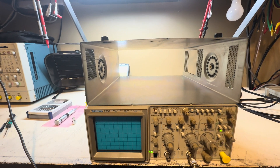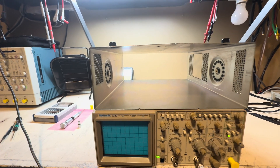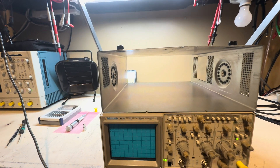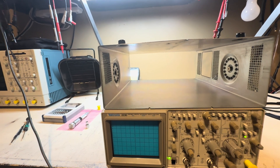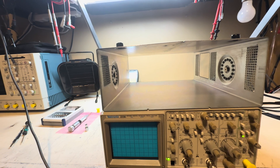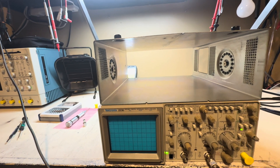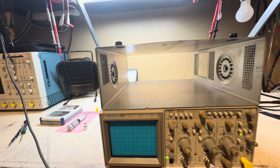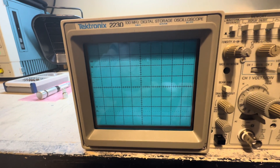Have a desktop fan blowing across all the hybrids — the CCD, the horizontal amplifier, and everything else — to keep them cool. If you don't, you'll blow those ICs up due to thermal runaway, overheating, or damaging the die connections. I've had to repair a lot of 2400 series scopes because of this, or because the rear fans failed — which is why I did the fan mod video a few years back. Those fans are notorious for failing and causing the hybrids to overheat, which typically takes out the horizontal amplifier or the CCD.